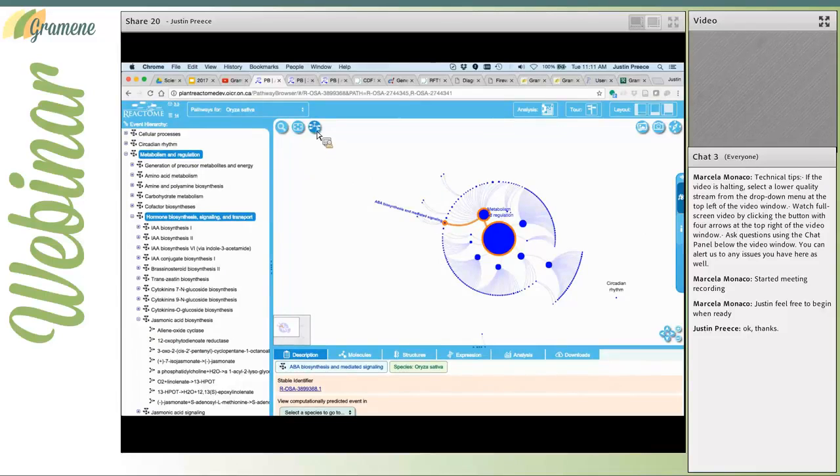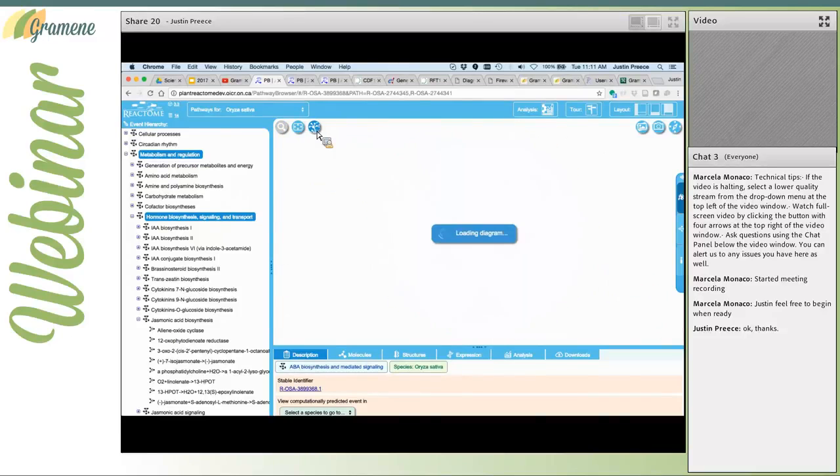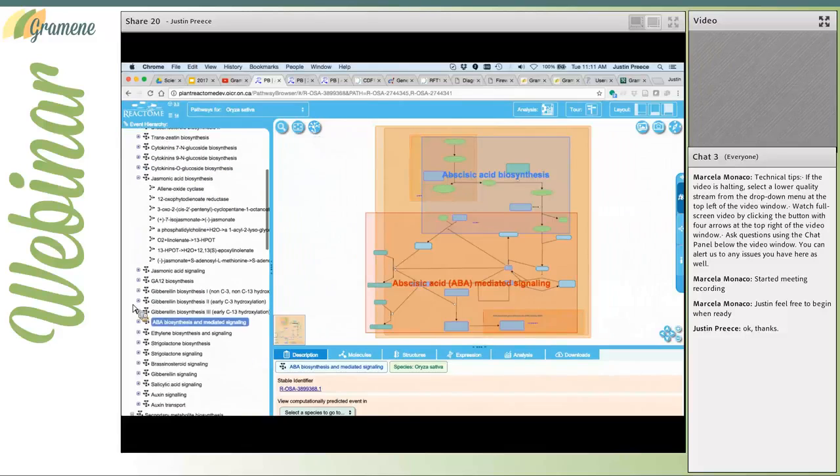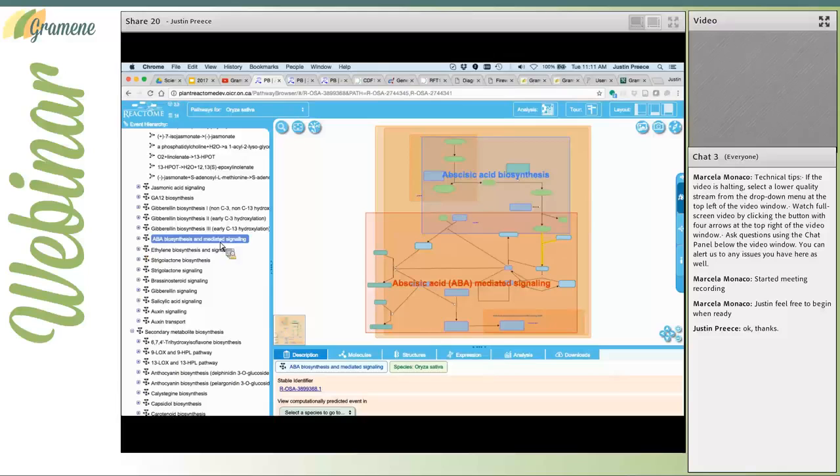Then up in the upper left-hand corner of the fireworks browser, there's an icon here that allows me to open that pathway diagram. Once I select this, it will actually zoom in and load the diagram that represents our ABA biosynthesis and mediated signaling pathway, or collection of pathways, I should say, in this particular case.